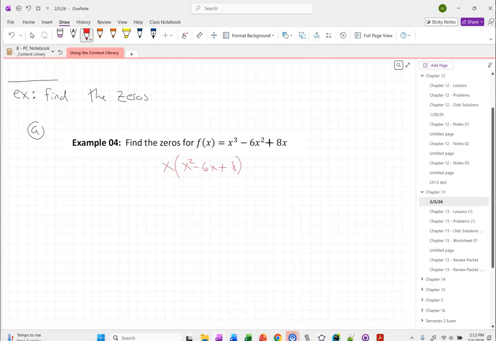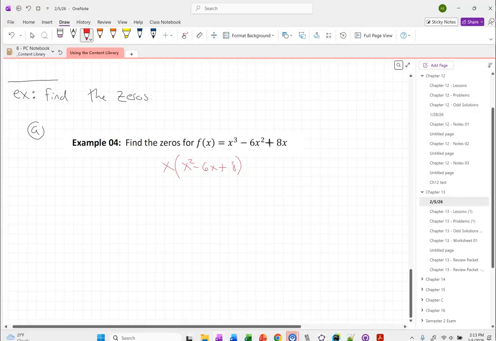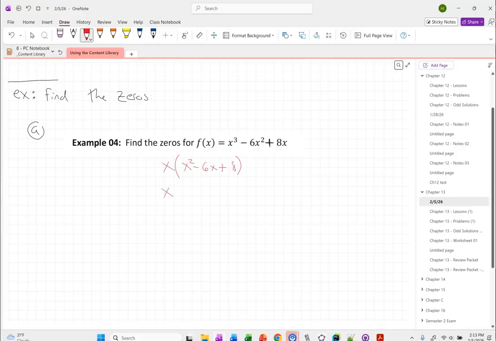After we've looked for our greatest common factor, we look at the number of terms. How many terms do I have left? 3 terms. If I go down the 3-term branch, what's the first thing I check? Is it in quadratic form? Well, definitely it is. It's a straight up quadratic. Then I look to see, is the leading coefficient 1? Yes. And then I should do the short factoring. So I'm going to look for 2 numbers that multiply to give me positive 8 and add to give me negative 6. Negative 4 and negative 2.